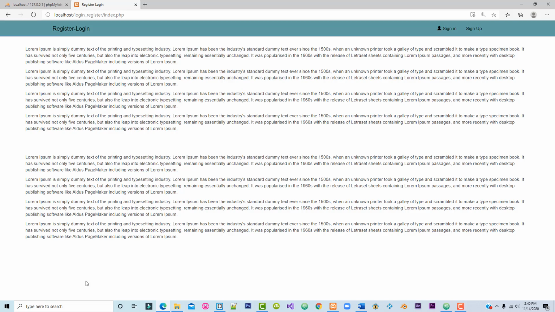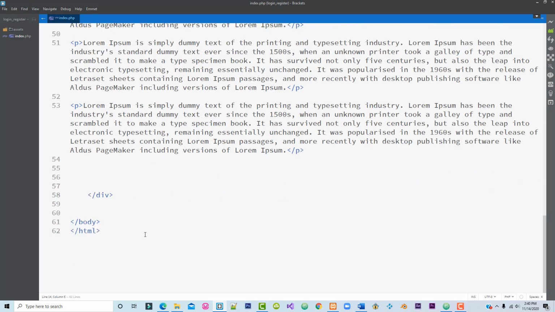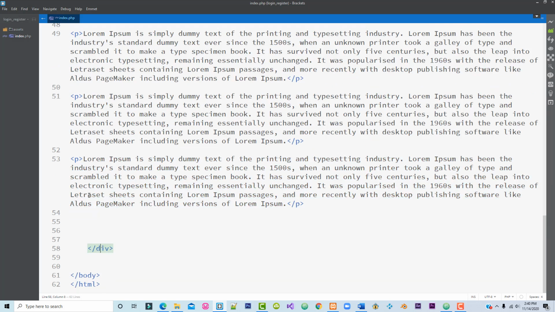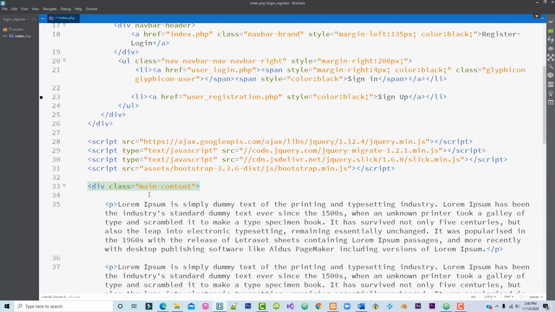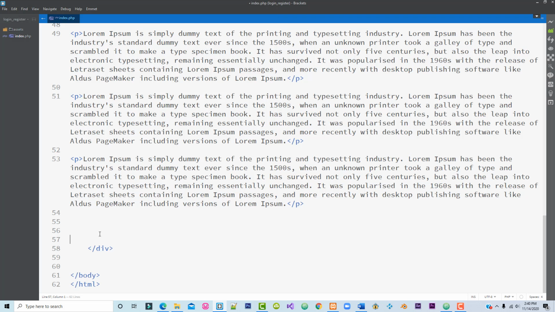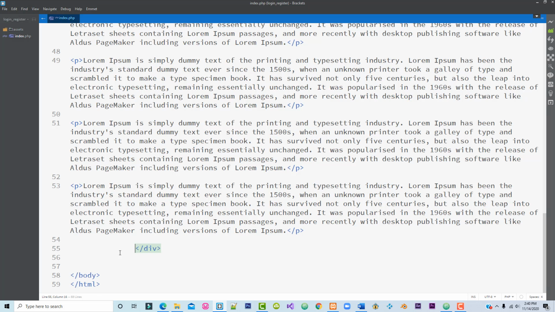Let's create our footer. Go back to our code. This div is for the main content, so you can identify this one by saying something like that.